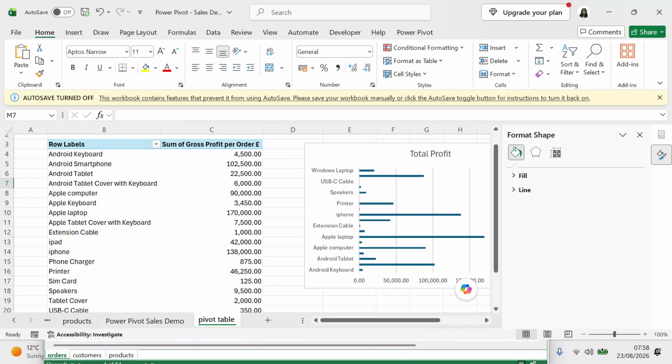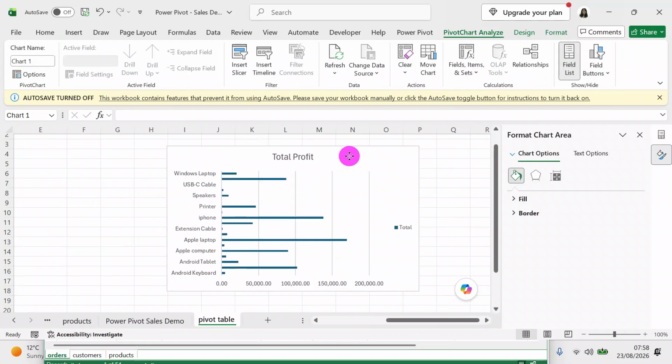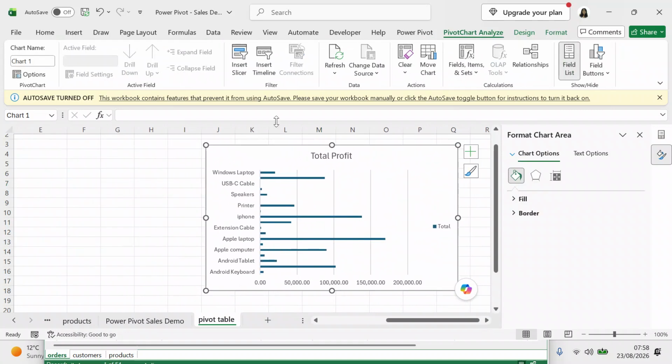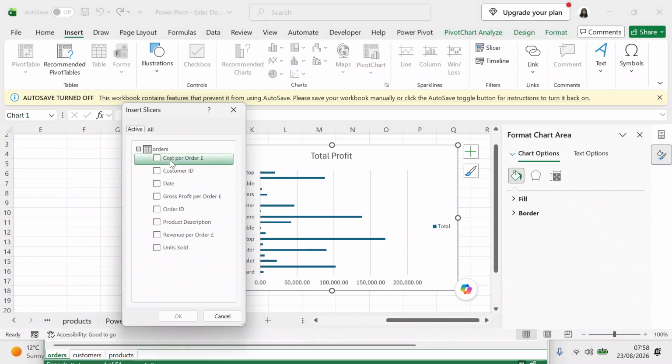Another thing that you can do is you can import a slicer. So we're going to move this over here. I'm going to insert a slicer. And then the slicer is going to be on the product description.